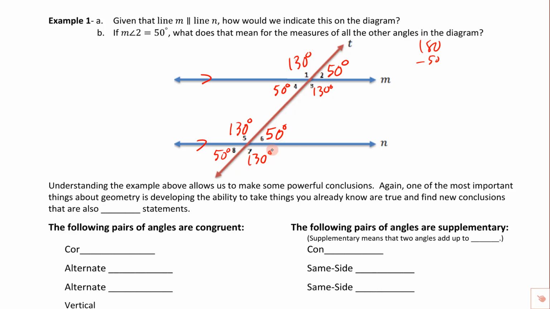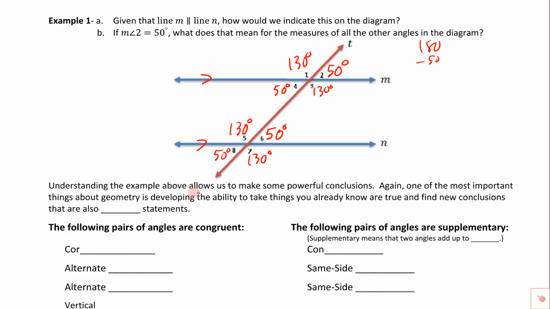Okay, so think back to what we had here. The only thing that we knew was that these two lines were parallel. That's what they gave us in part A, and we indicated that on the diagram. And they told us that the measure of angle 2 was 50 degrees. That was it. So of the 8 angles on here, they only gave us 1, and we found out 7 new angles based on that one piece of information. Pretty cool that we can get that much information from that small amount to begin with.